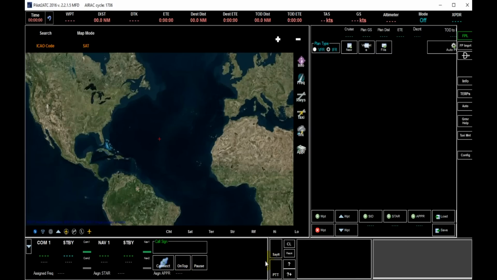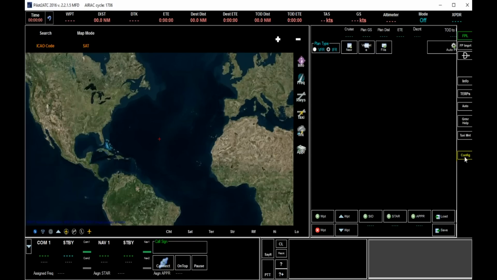The area over here to the right we'll talk about in a future video, but that's what we'll call the speech area. It has the say it feature over here, the speech text window where your speech will show up in writing, as well as the speech from ATC and the Copilot. Here in the middle of the main area, you've got the map and these buttons over here on the right that pertain to the map. We'll cover that in a future video. And then here we've got the main flight plan area, and we'll cover that in a future video as well.